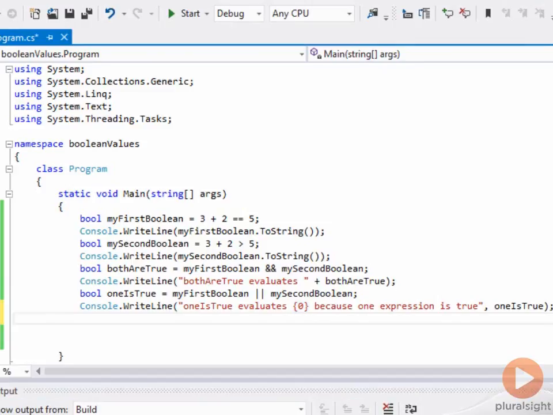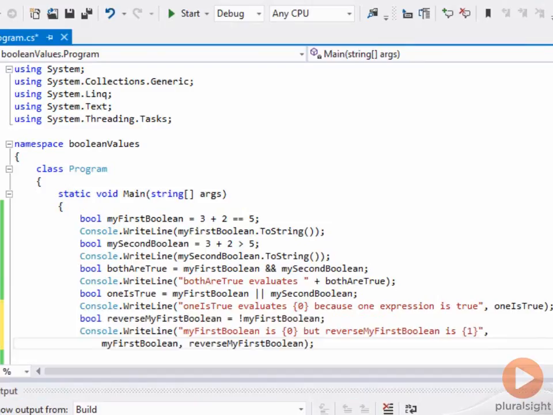The third operator that's of interest is the not operator. Here we have set a new Boolean, reverse my first Boolean, equal to not my first Boolean. That is bang or exclamation mark for not my first Boolean. In the console write line, we're going to use two substitution parameters.